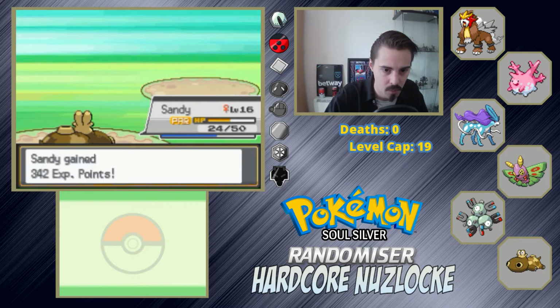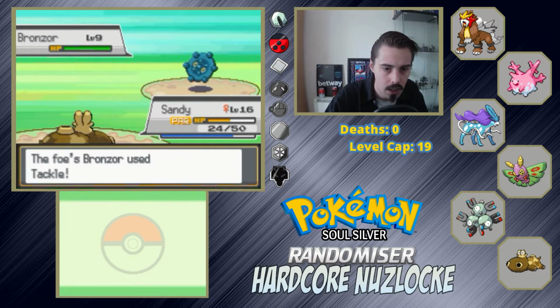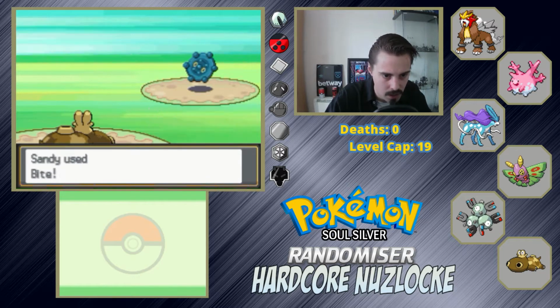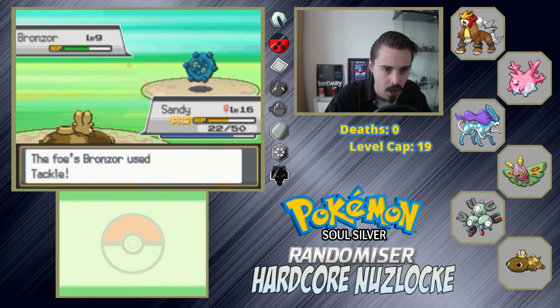We are tearing it up, beating all the trainers in our path. Out comes a Bronzor. Okay, it is, I think, part Psychic and Steel. It's a nice little combo, but hopefully we get through the confusion once again, and we bite, and it should be super effective. Oh, it's not. Oh, it was safeguarded. Oh, I think that was special defense.